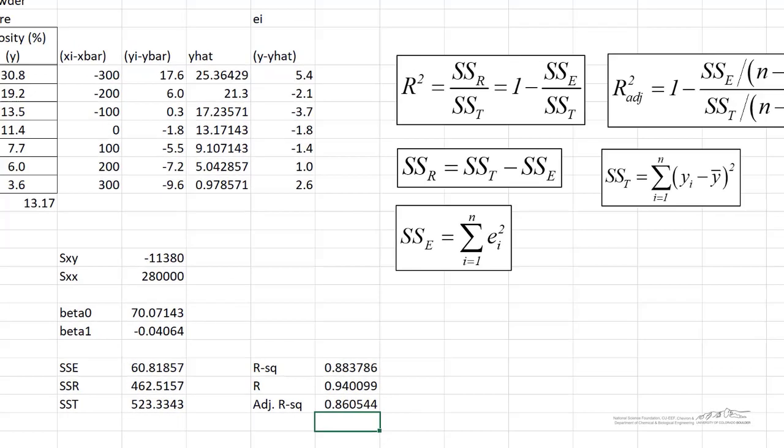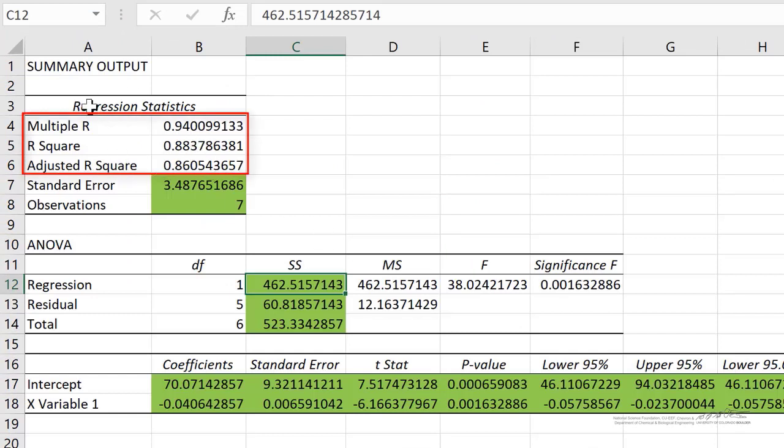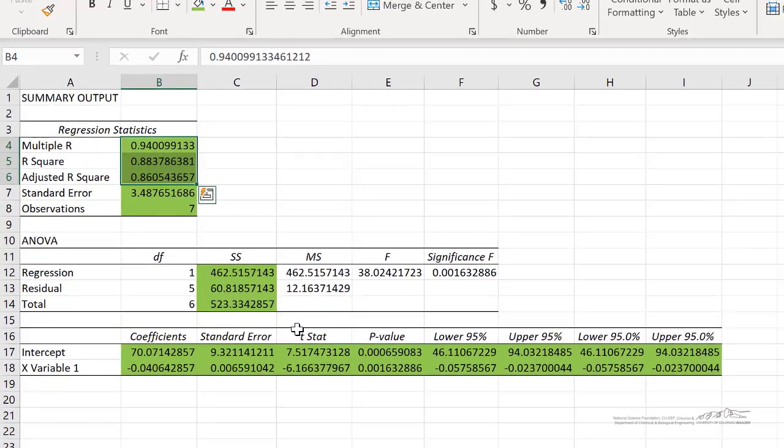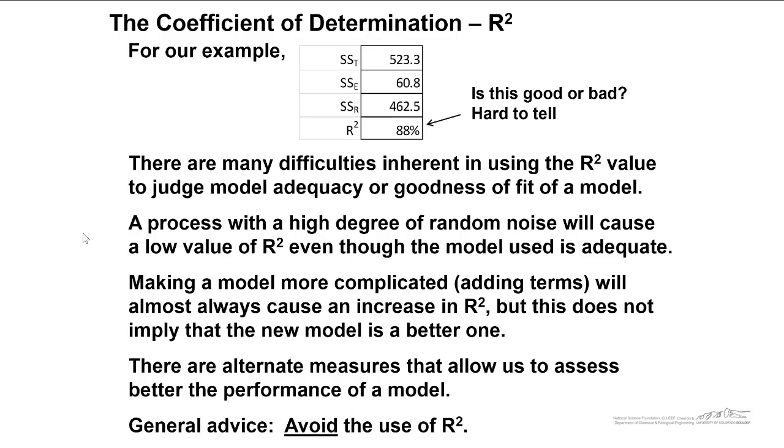These three we've calculated, and that's exactly what our regression output is providing us. So now you've learned how to calculate everything that's highlighted in green. In the future, I'm going to show you how you can calculate the remaining area of this ANOVA output here of the regression tool.